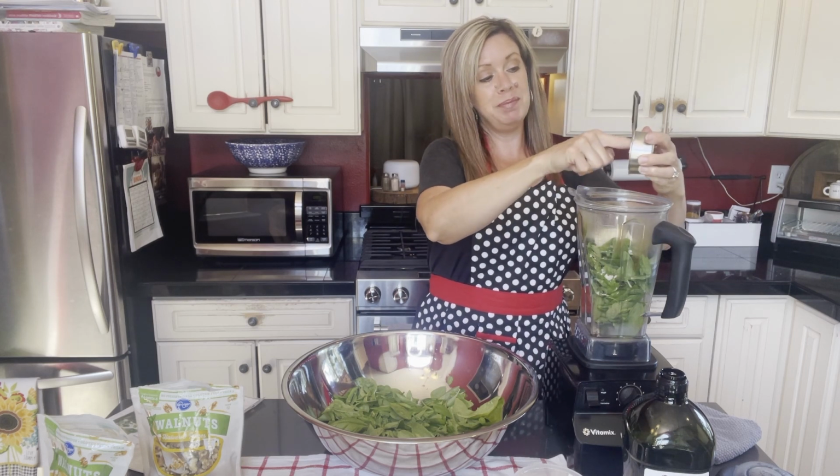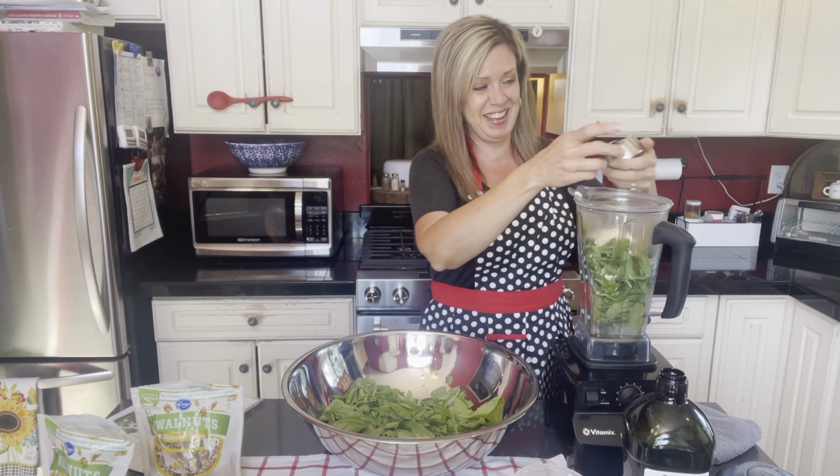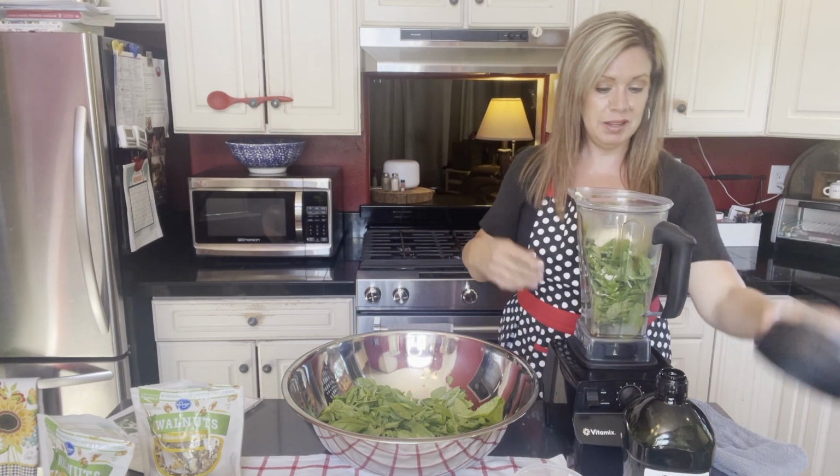Okay, and then I have my built-in little spatula right here at the end of my hand. So I'll rinse my fingers, and we will go ahead and put the lid on and just blend this up.